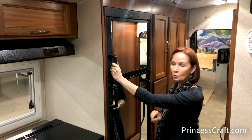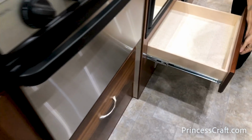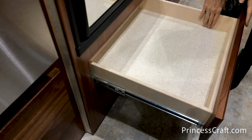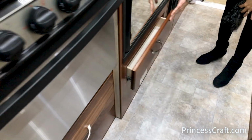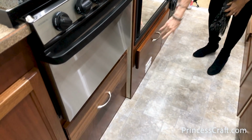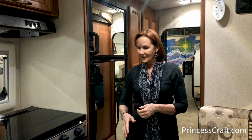And you know I love the drawers. So underneath, there is a nice drawer for storage. It's only about 3 inches deep, but lots of things can fit in here and you'd be able to see them all. Underneath, the carbon monoxide LP detector combination. You know, it always has to be near the floor for the LP that's going to be heavier than air, and it's always going to go down to the floor.